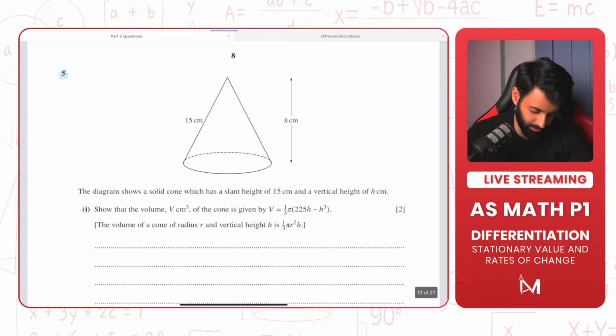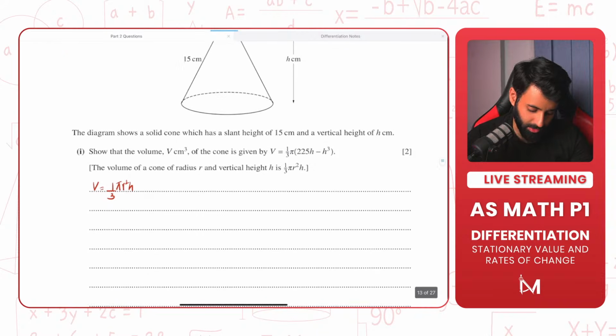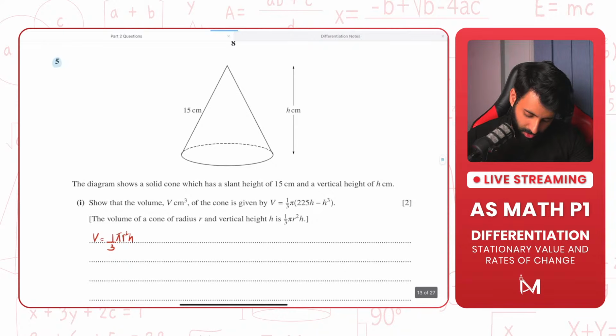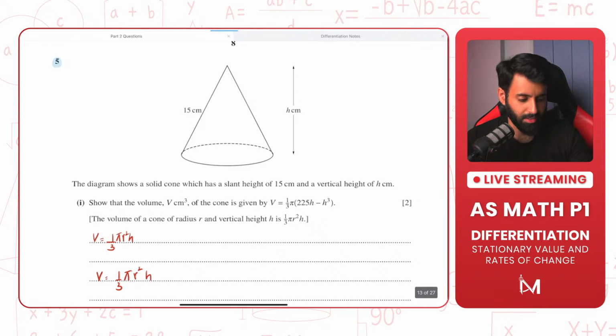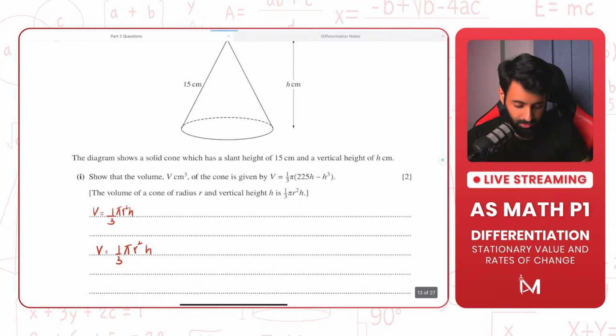Alright, so make sure that you guys remember the formulas for this. What is volume equal to of a cone? Volume is equal to 1 upon 3 pi r square h. Okay, that is what the volume is equal to. Now V is equal to 1 upon 3 pi. What is the radius? It's r. Does it say that? No. And what's the height? It's h. Now notice that this is not what we're supposed to bring it equal to.